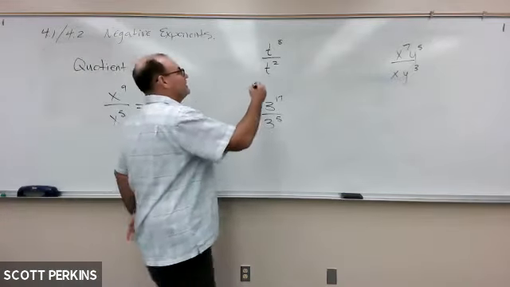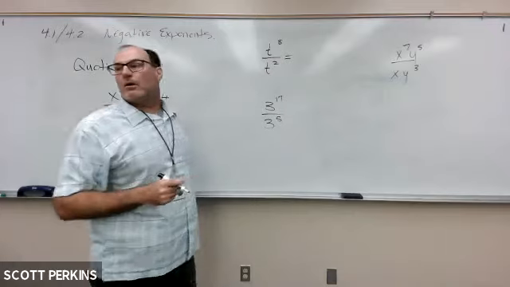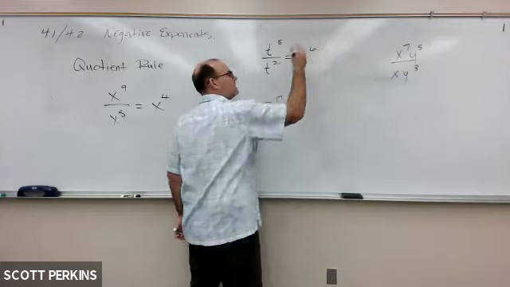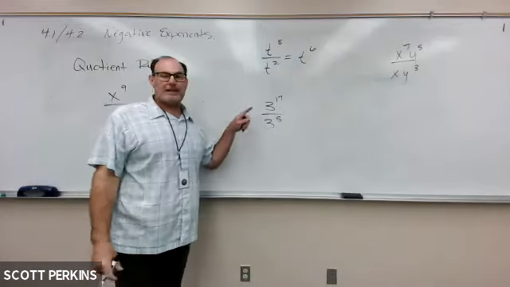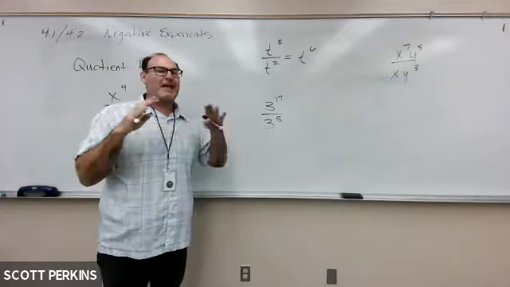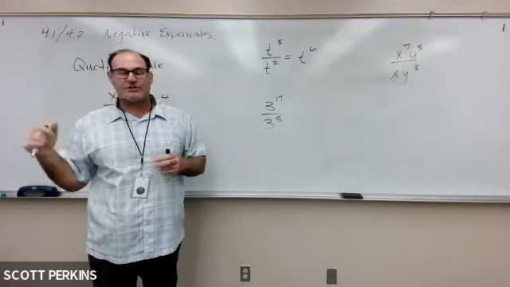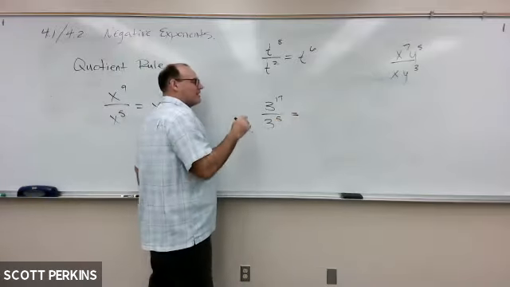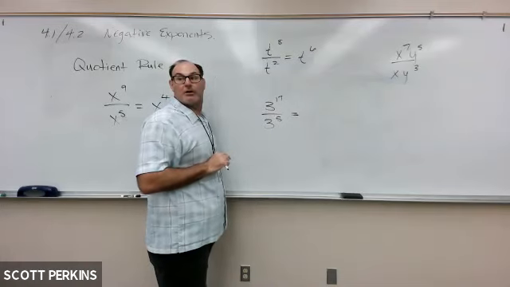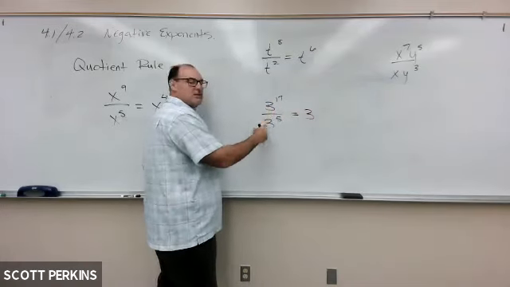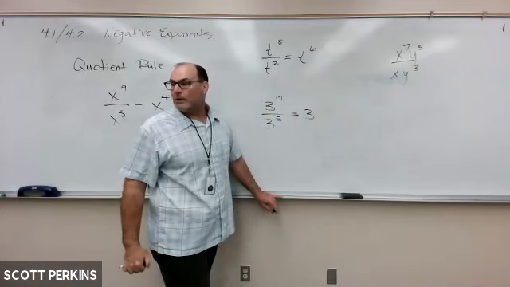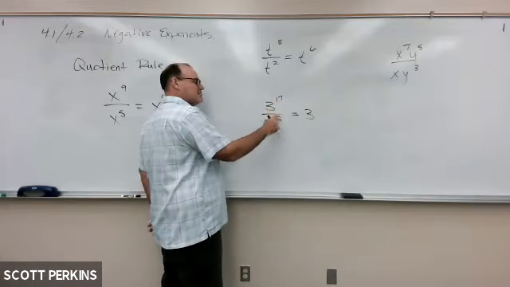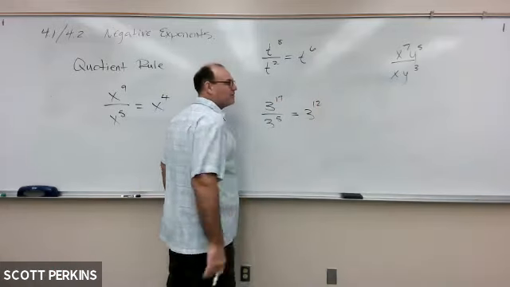All right, first one, t to the 8th divided by t to the 2nd. What do you get there? 8 minus 2 is t to the 6th power. This one I give because I just want to reinforce, when you're applying any of these rules, whether it's the product rule we just did or the quotient rule we're doing now, you do not do anything to the base. So when I do this, what's the base of my answer here? 3. Okay, if you canceled the 3s and had 1, that is wrong. When we subtract the exponents, we are taking care of the division. So 17 minus 5, 12.